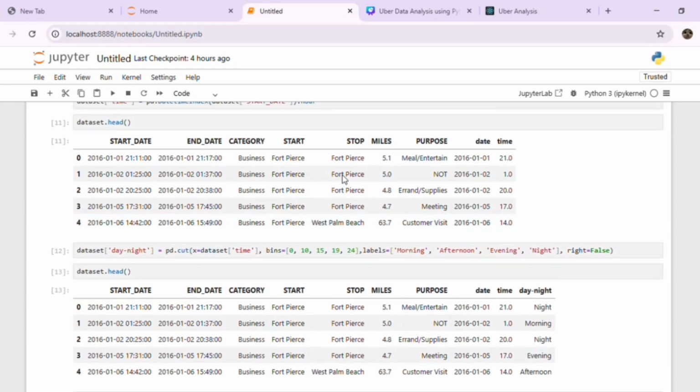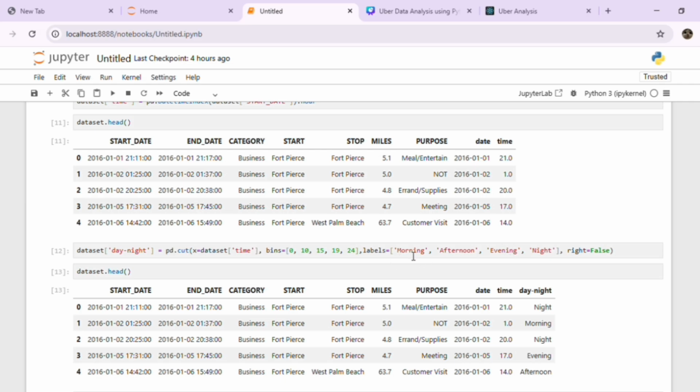We'll create one more column, that is the day night column, in which we'll divide the time into four labels, that is morning, afternoon, evening and night.